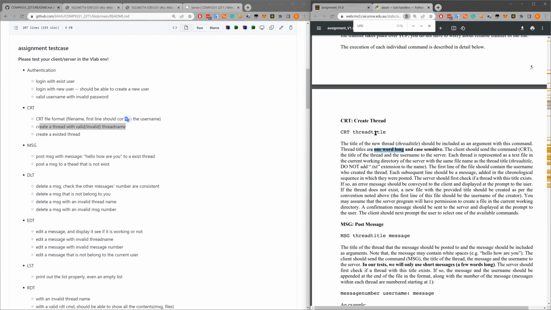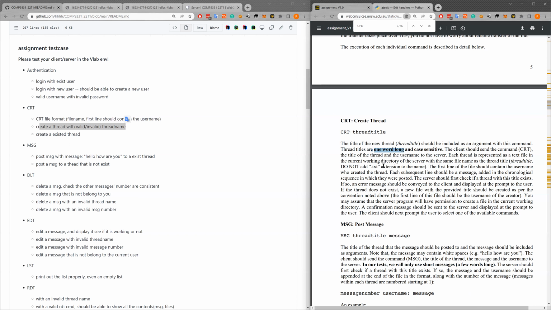Oh, that means invalid. I was thinking something like the invalid letter, same as the username. You can put some strange symbol or other stuff in the thread name. It should not work.